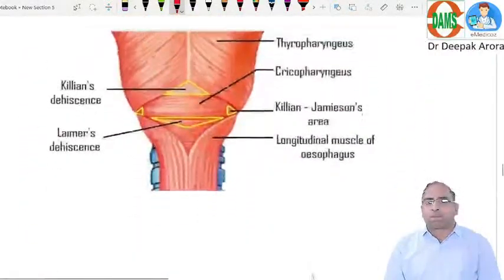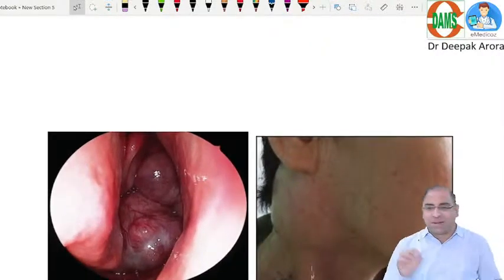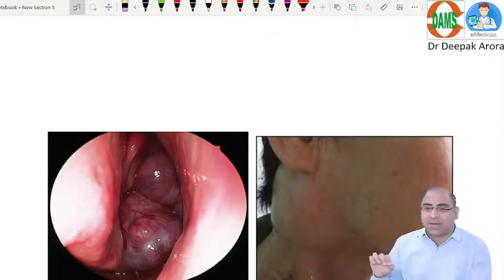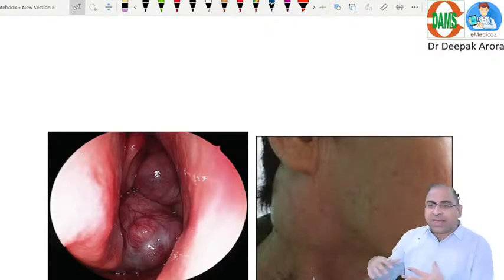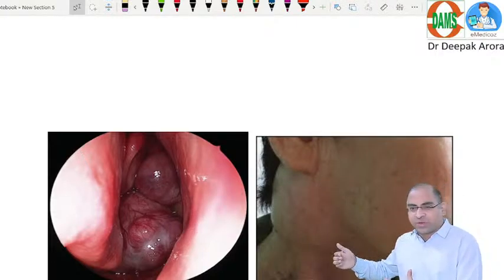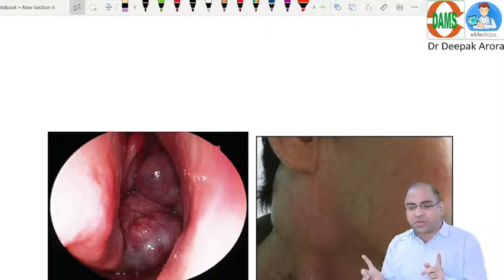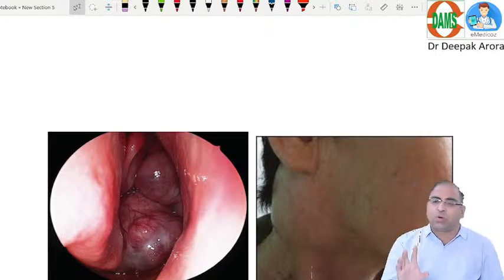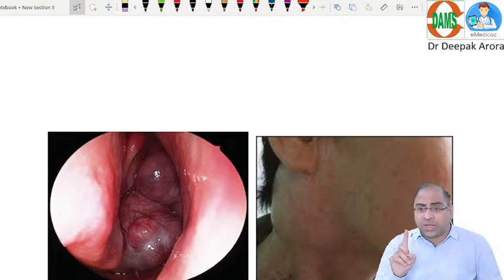Then the examiner can ask you what this is. These are the two important, mandatory topics. I can teach you this stuff in 5 to 6 hours, but at this point of time I will not be wasting more than 60 minutes. I'll be giving you all the important topics. Revise these topics in the last one day before the exam.